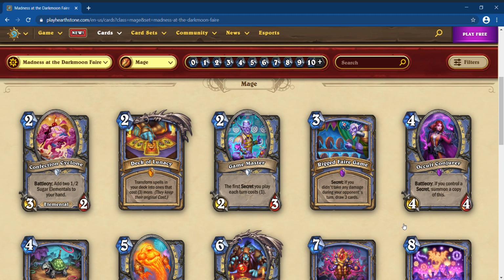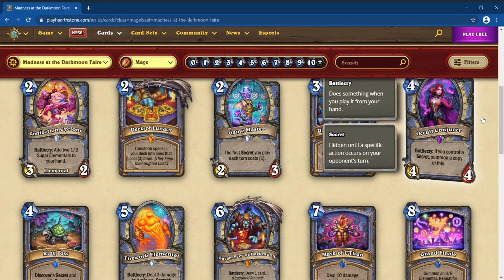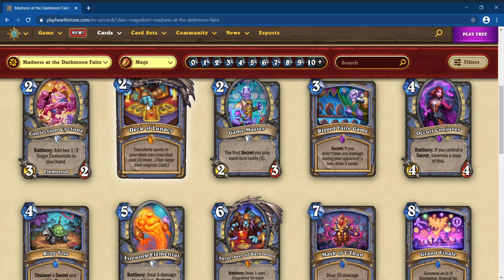So yeah, looking at the Mage cards, some cool elemental secret support, even some spells with Lunacy and stuff like that. I'm pretty excited about it. I'm not sure if it's going to be contesting the meta, but it'll definitely be fun.